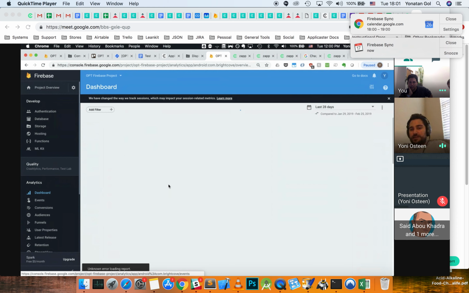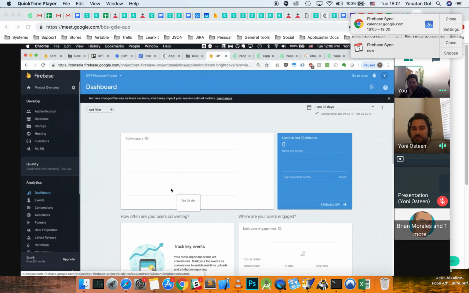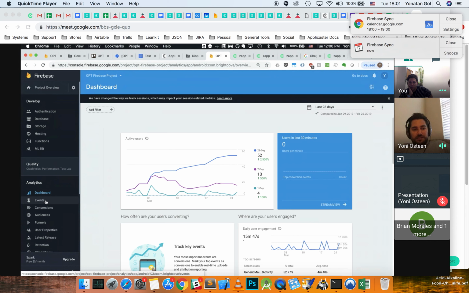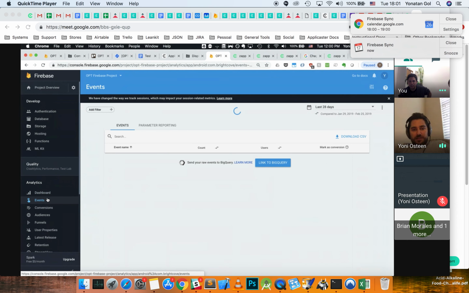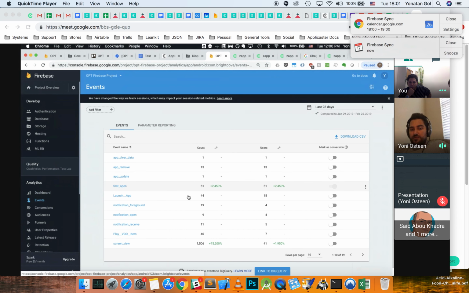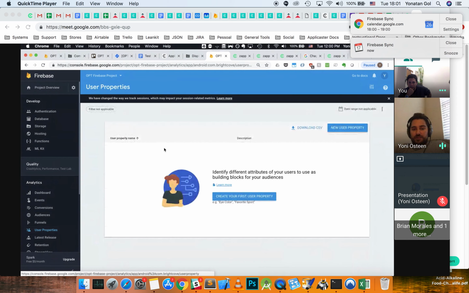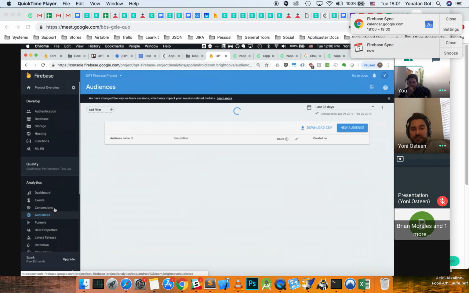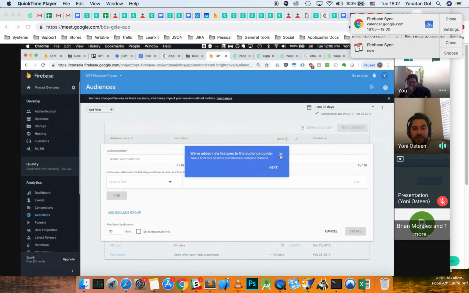Theirs are called automatic. Custom is ours. And it's the same thing with parameters. There are parameters that they just have automatically. Like we're not sending any user properties, but they have audiences. You can create an audience, and it's based largely off of their data.